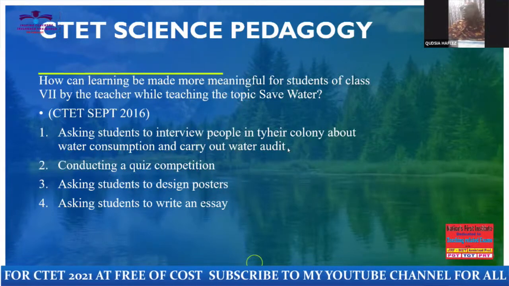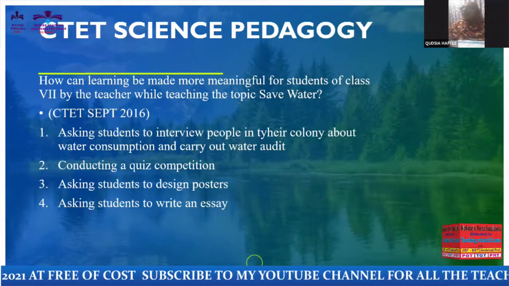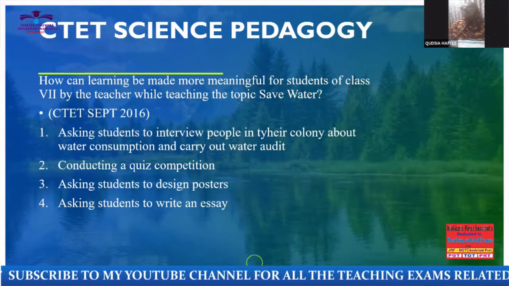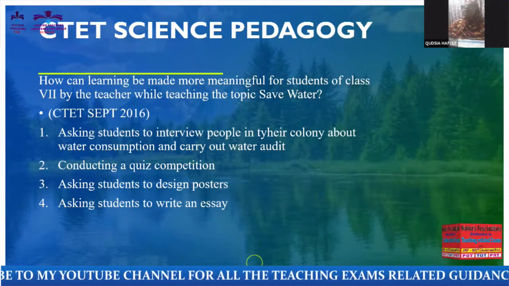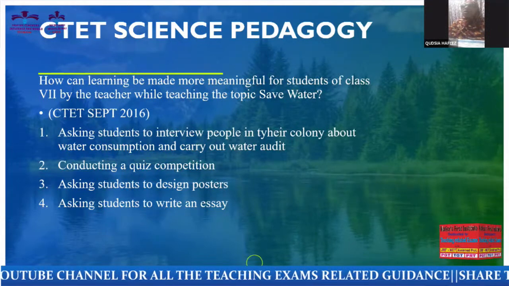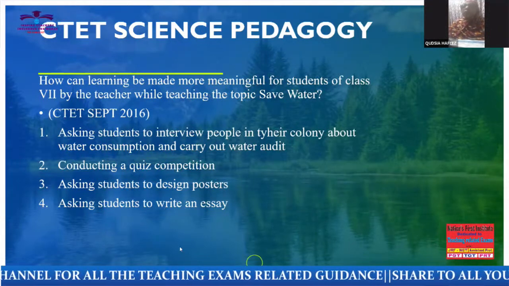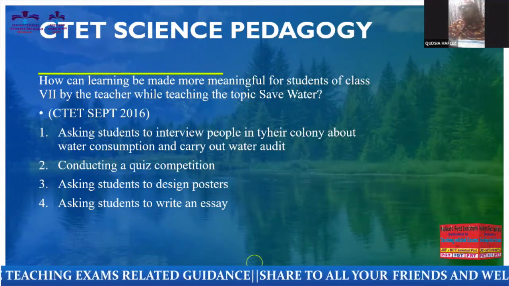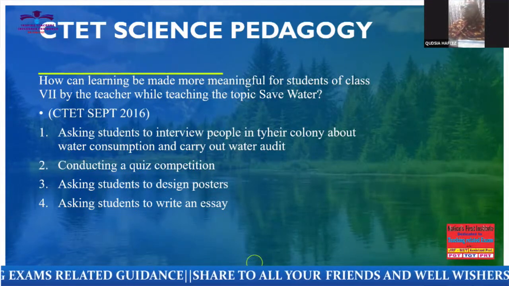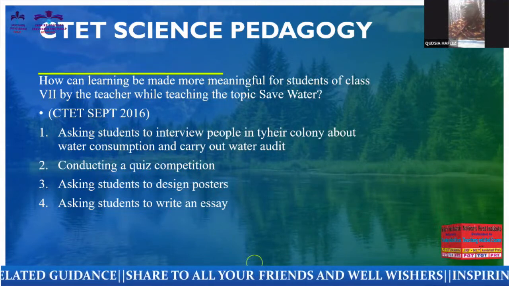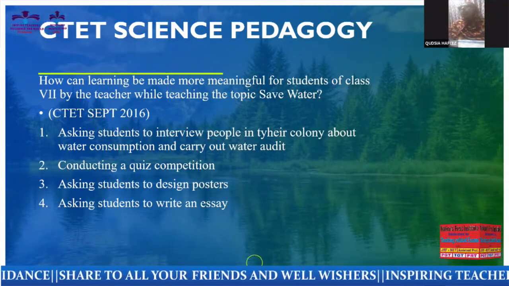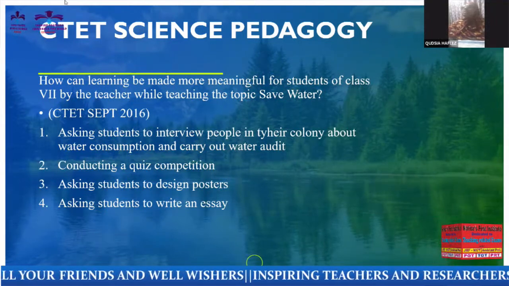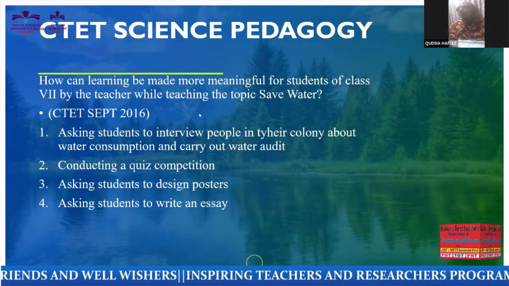So such methods may not be asked directly, because in most of the CTET questions, it is giving a topic with an activity, and then it is asking a question, and then we have to find out the best option. So it is not always direct questions asked upon the methods. The questions are asked through some activity or some example, upon the different methods of teaching science.